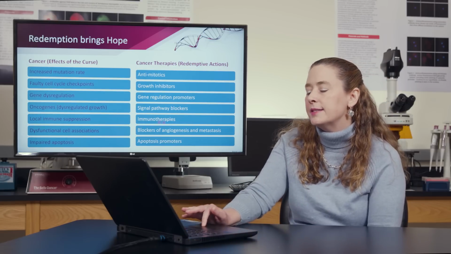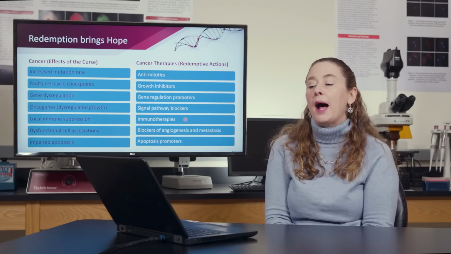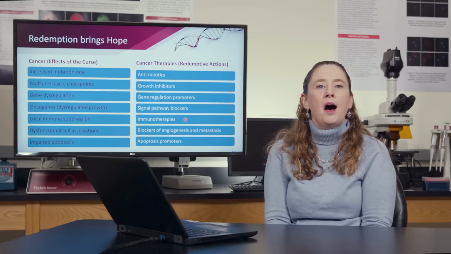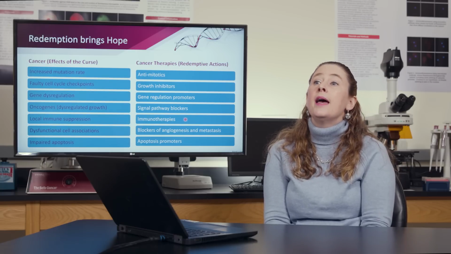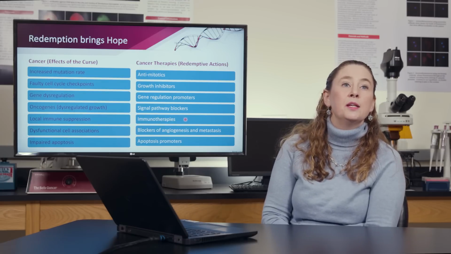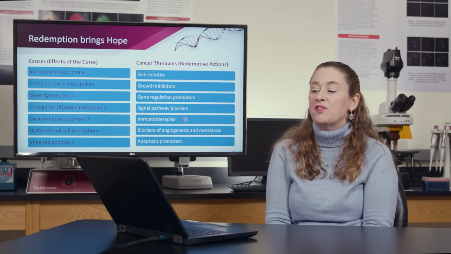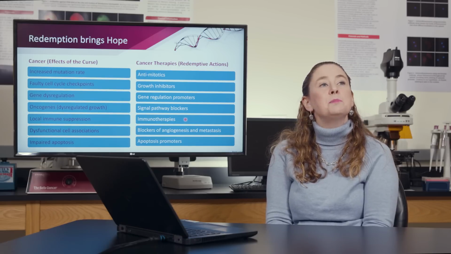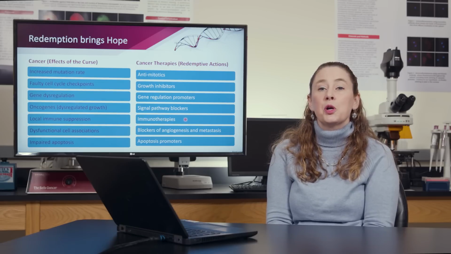So what scientists have developed and are continuing to develop are basically overrides of this immune suppression, and those are known as immunotherapies. You may have heard of antibody therapies for cancer. Antibodies are proteins that basically are little flags to activate the immune system, and these have been very effective against some forms of cancer. More of these are being developed all the time. There are also even special genetically engineered cells that can fight cancer.